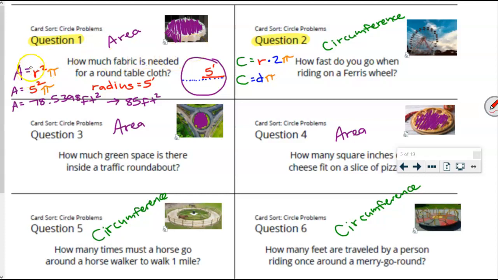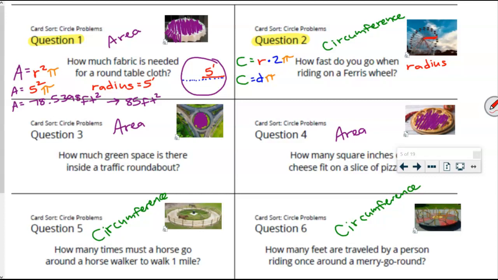The radius is part of the area, and the radius, if I choose the formula, is also going to be part of the circumference. So if I just want to be consistent all the way through, I can always decide, you know what, let's choose the radius for this problem. We know what to do if we have a radius, we know what to do if we have a diameter, so you can make the choice on what you want to do there.